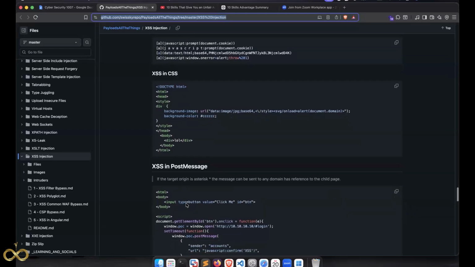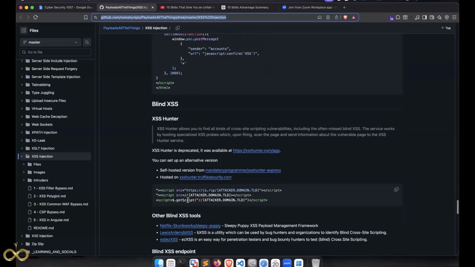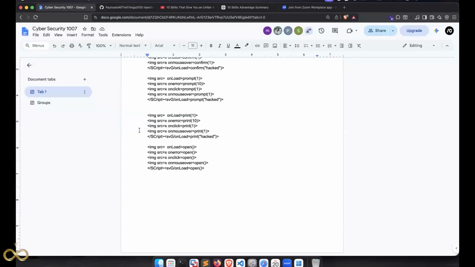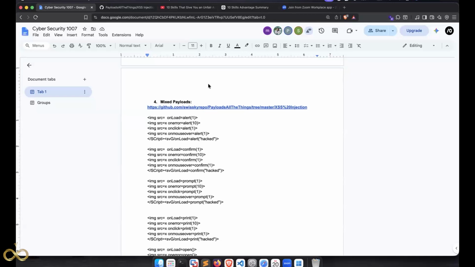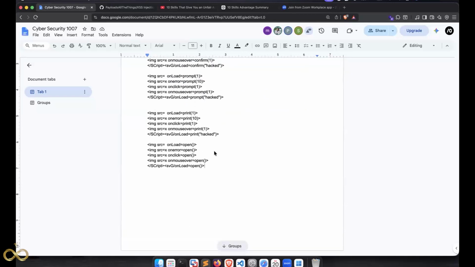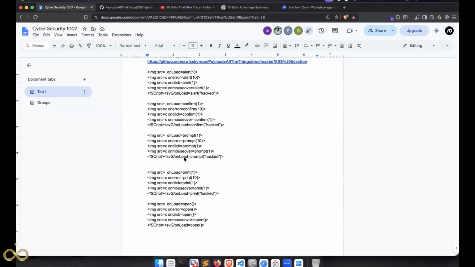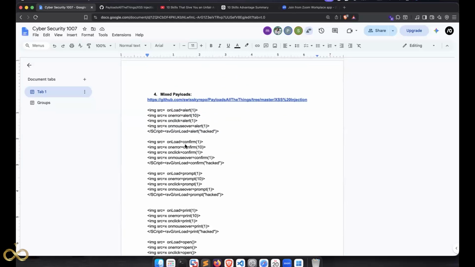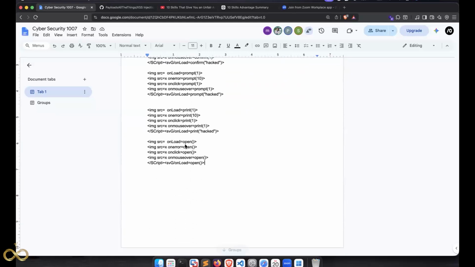You can copy this and directly use it, and this one as well. Basically these scripts are already written, so we just have to copy it from here. Yes, correct. The payloads are already written, and in addition to these payloads, you can refer to them. And now you can create a combination of it, or you can just copy paste this from here as well.